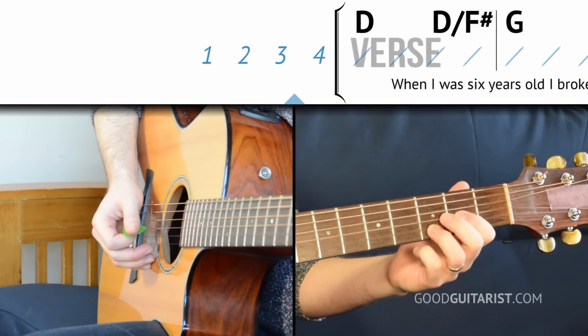So let's try this whole thing. We're gonna play the verse with the strumming pattern now, nice and slow. One, two, three, four.